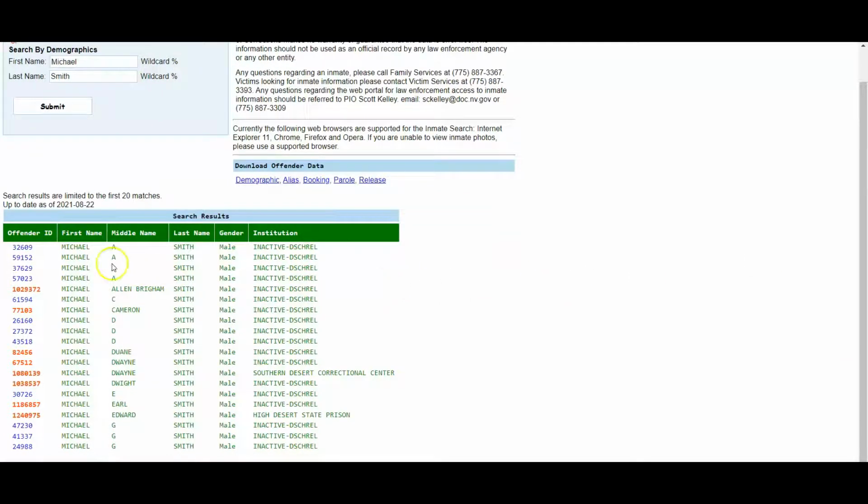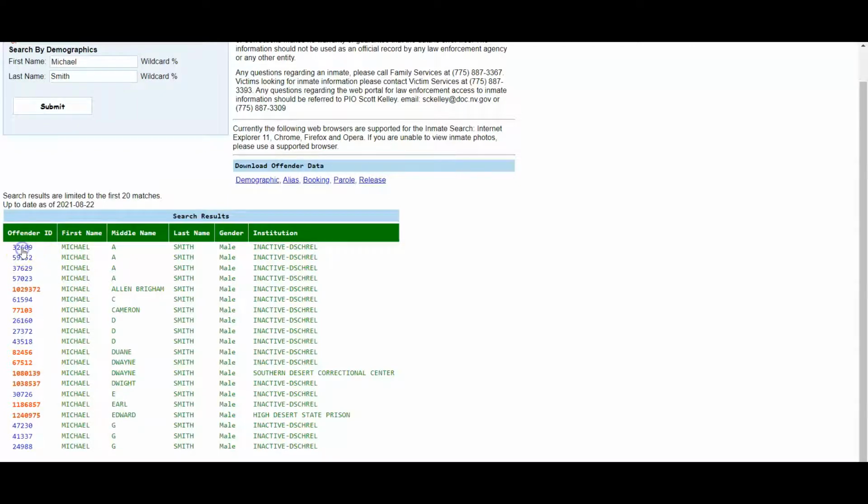And you get the name, you have a middle name or initial, and then you have kind of their current status. So inactive obviously means they're not under supervision currently. And then you do have the names of facilities here as well. For some of these, if you hover over the offender ID, let's do this one, you get a photo. I guess that's for those who they do have photos for are in red. So that will help you certainly as you try to search.